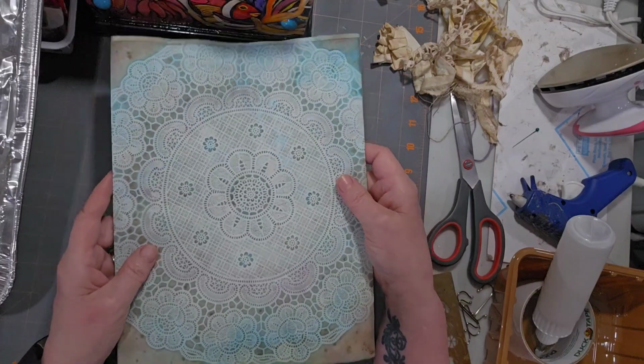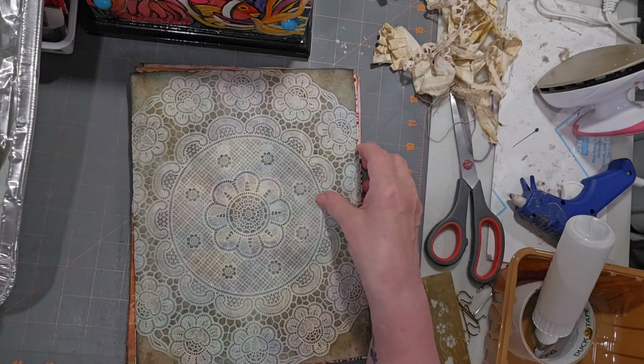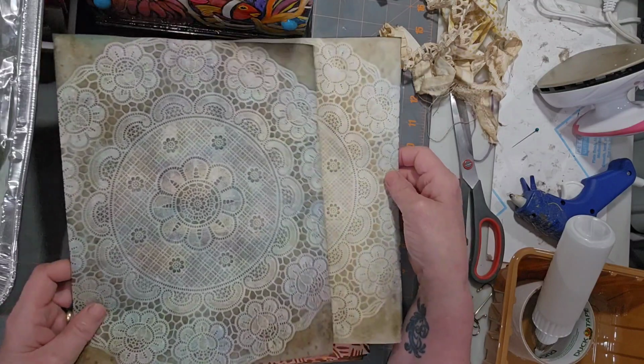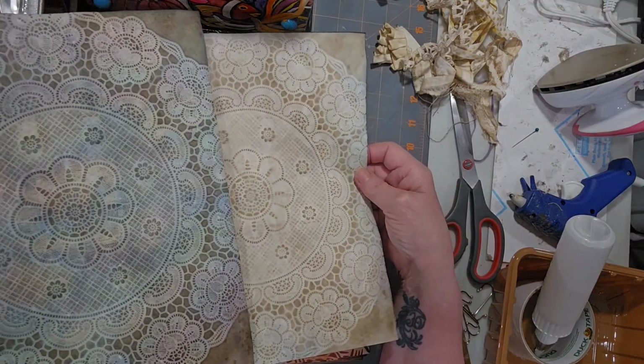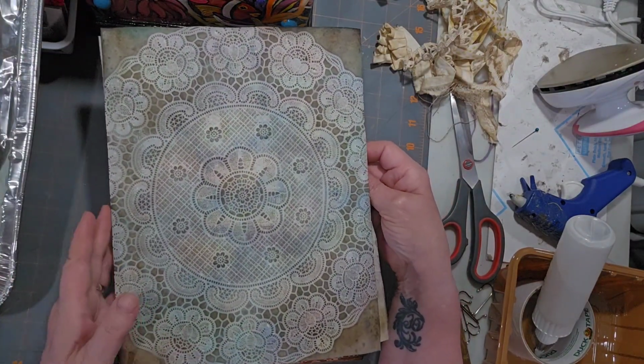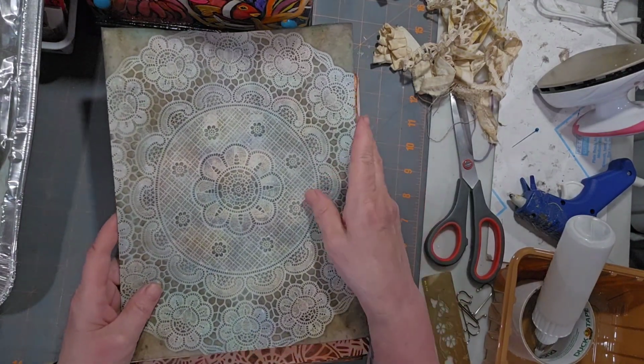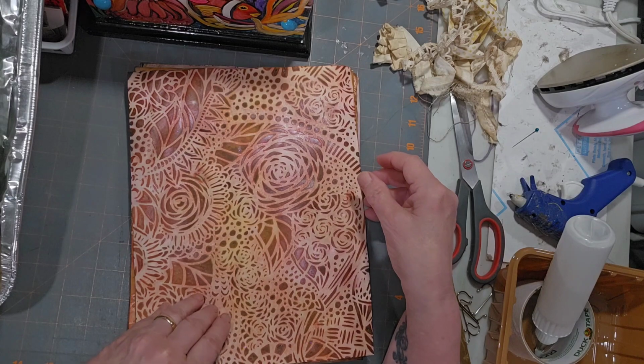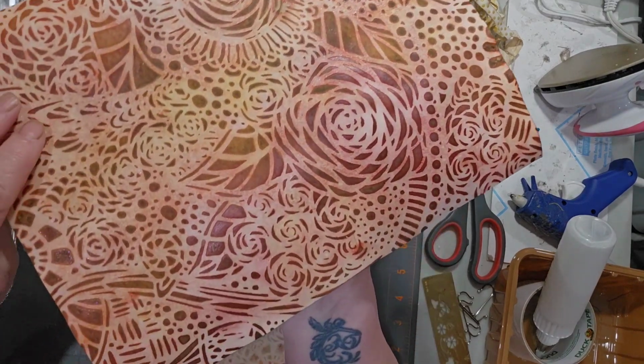So these are ones that turned out really well. As you can see, it is my favorite. So here's this one, and that was the second layer. Okay, so this was the second batch that I did. Yeah, and so that was the second layer. This one is the one that is definitely raised.